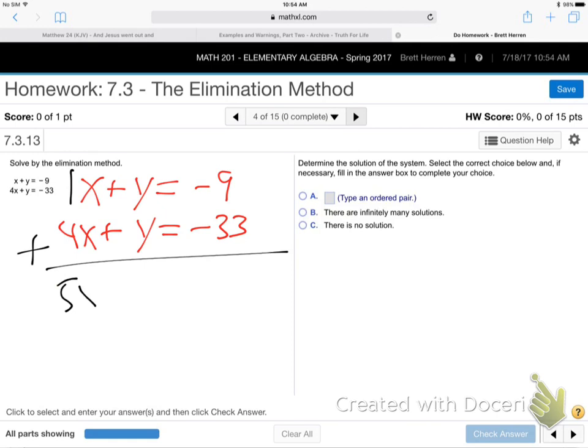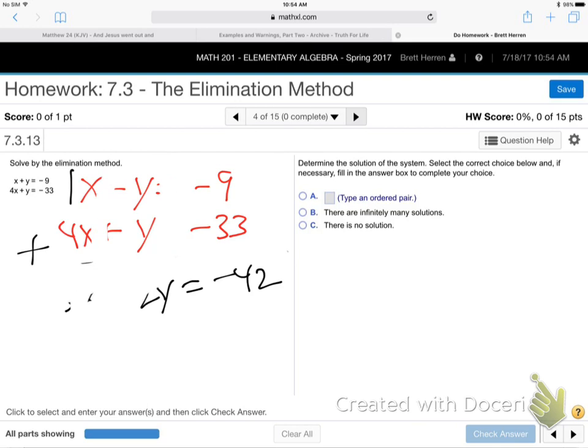If I add right now, I'll get 5x. And will these guys eliminate? No. They'll make 2y. And this will be, I don't know what, 42. See, that didn't work. The y's did not eliminate because they're both positive y, aren't they? You got to have one be positive y and one be negative y, don't you? So they eliminate. Am I making any sense? Am I doing the Charlie Brown teacher right now? Or am I making sense? Do you see what I'm saying there? You got to have positive and negative.